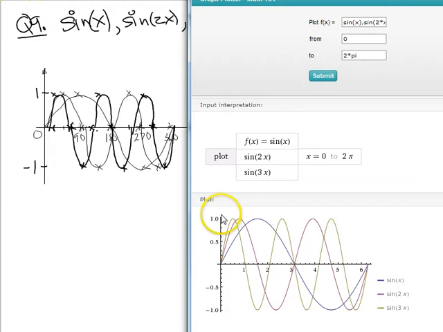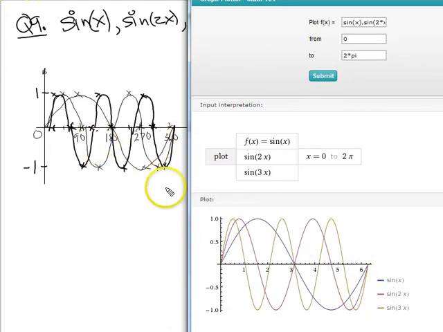The sine 3x, well, instead of going up and down in 180, it goes up and down in 60, doesn't it? 3 times as fast. And then down and up, and another 60. And then up and down. That would make 180. Then that one would be 240, 300, and then up to 360. And that's sine 3x. So yeah, everything's fine.